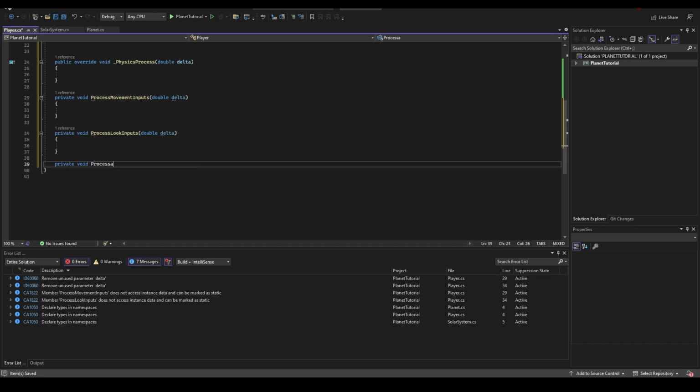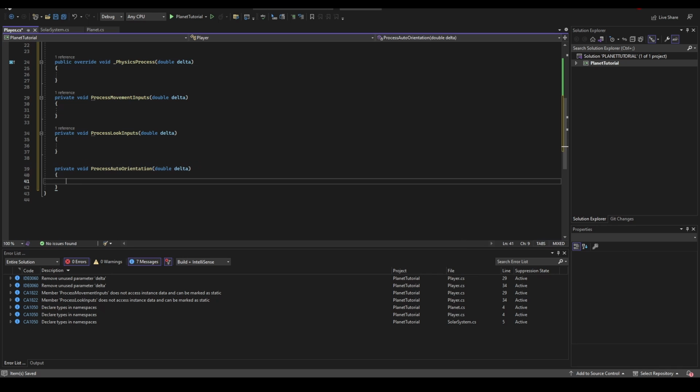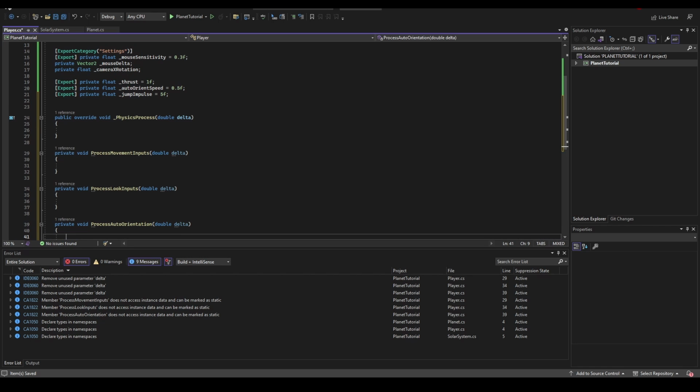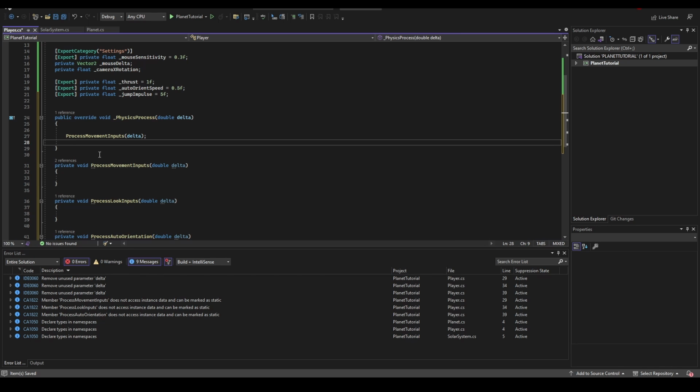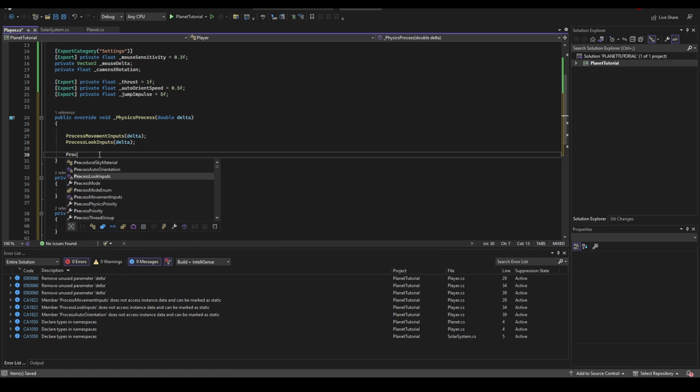And then for rotating the player around automatically, we are going to have this process auto orientation method. And then back in our physics process method, we will call each one of these. So we call the movement inputs, we call the look inputs, and we call the auto orientation.